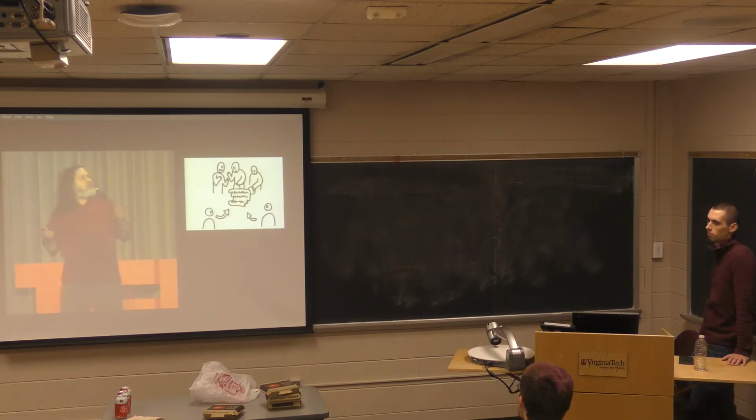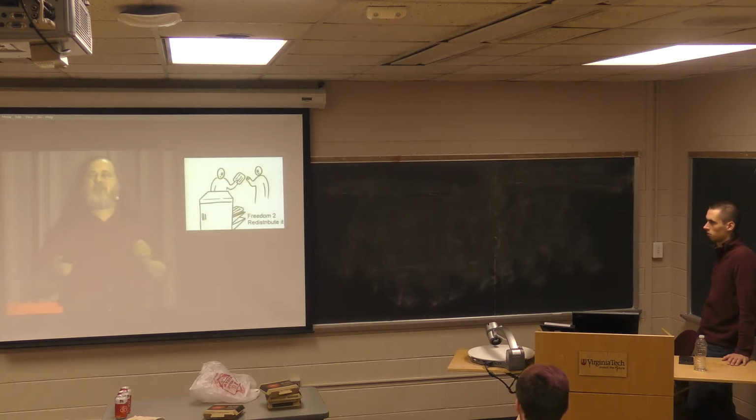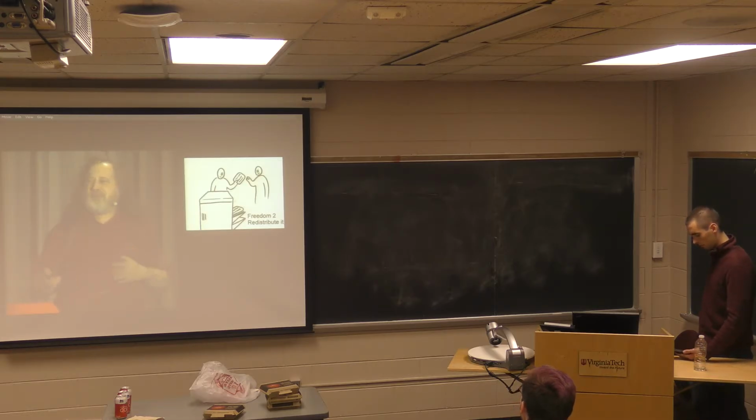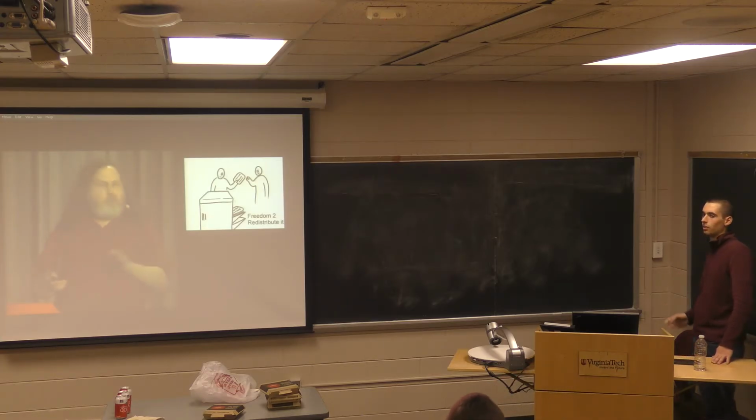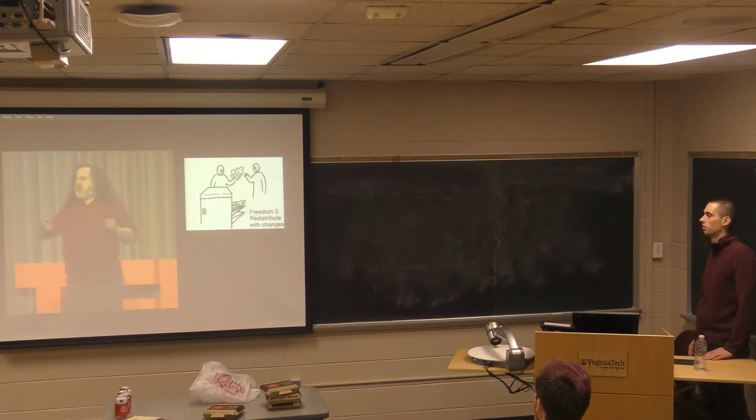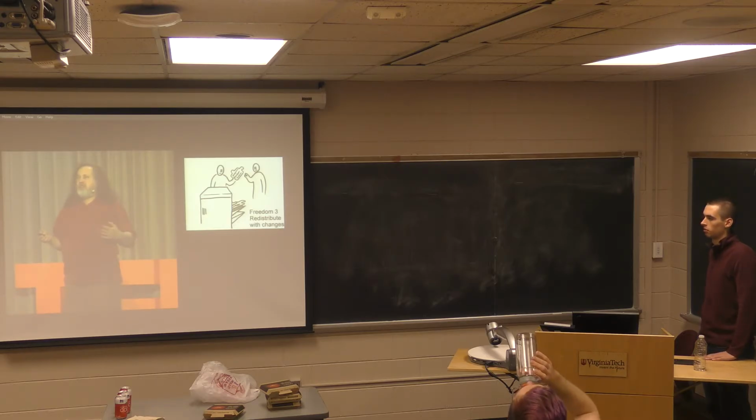Of course, in the group, some of them are programmers. They're the ones who actually write the changes, but they're doing it as part of the group for what the group wants. Of course, the group doesn't have to be everybody. So others can use it some other way. They're all free to do that. So collective control requires two more essential freedoms. Freedom two is the freedom to redistribute exact copies, to make the copies and then give them away or sell them when you wish. And freedom three is similar, but it's for your modified versions. You're free to make copies and then give them or sell them when you wish.